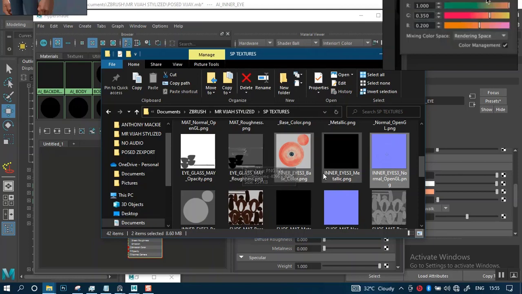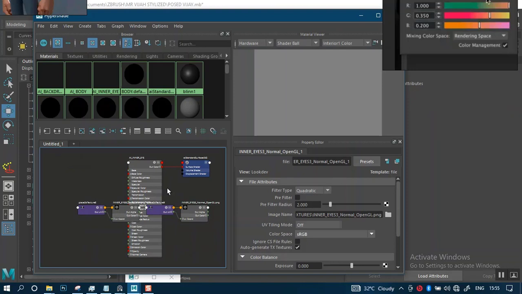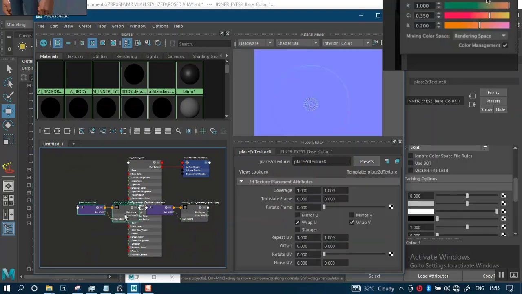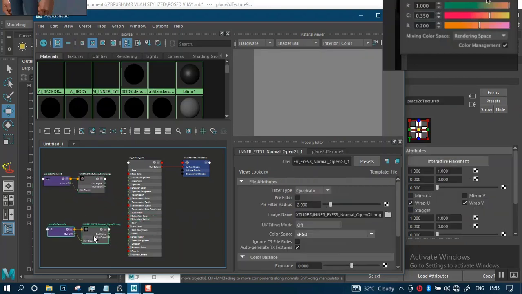We don't need the roughness map. Let us drag and drop this in here. So we're going to select this. This is our base color. Select this to drag this in here.